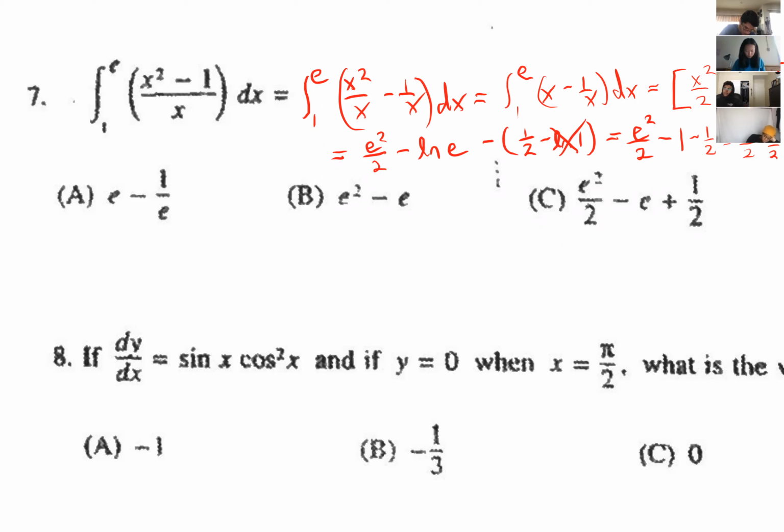And I don't see the answer choice, but I'm confident it's either D or E. Do I have it here? 7 would be E. Okay, anything else on this page before I do number 9? Okay, so I'm going to go to number 9 now on the next page.